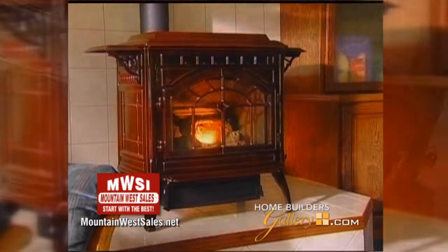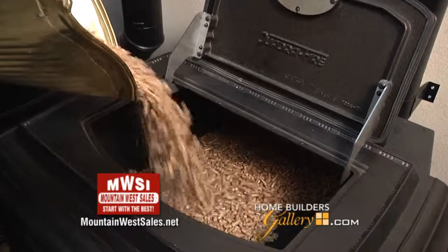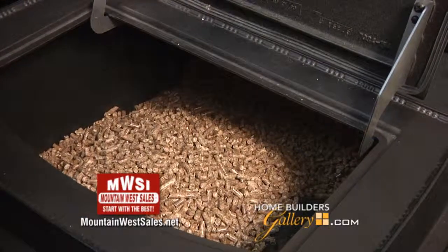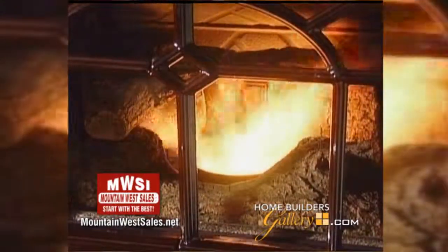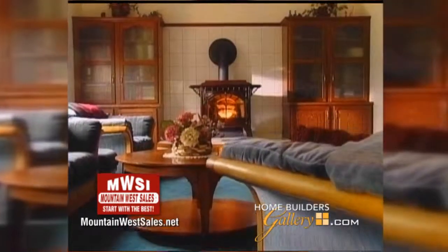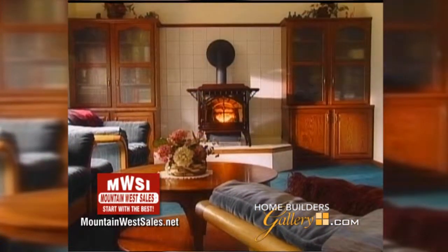They're very reliable. Pellets can be purchased in bulk or by the bag, so fuel is never really an issue. They're easy to store, and as long as you keep them dry, they'll last for a long time. Pellet stoves are highly efficient, probably even more efficient than the most efficient EPA-rated wood stoves. Because pellet stoves can be vented either horizontally or vertically, there aren't many places in your house where you couldn't put one, so you have lots of options for placement.